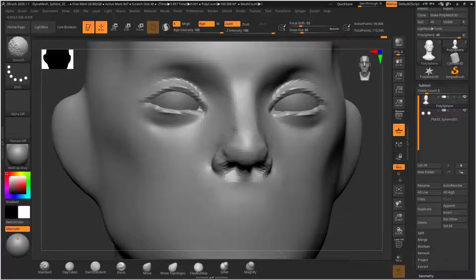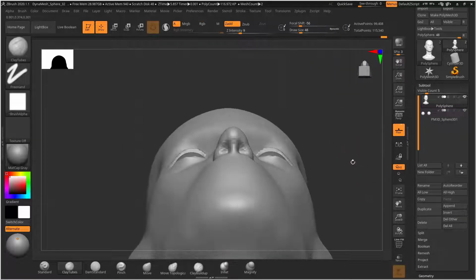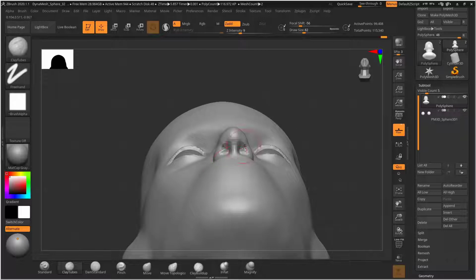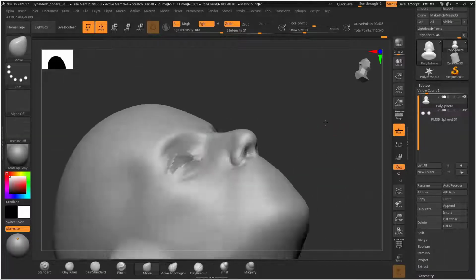Okay, again I'm not going to stick to this area to define it fully. I'm going to switch to other areas, working overall from this angle. Make sure the nose sits on a round shape like this, so it shouldn't be on a straight line because it's on top of the muzzle of the face here. And let me clear this line here. I think it's fine, we can just adjust a little bit using the move brush so that it sits on that muzzle.